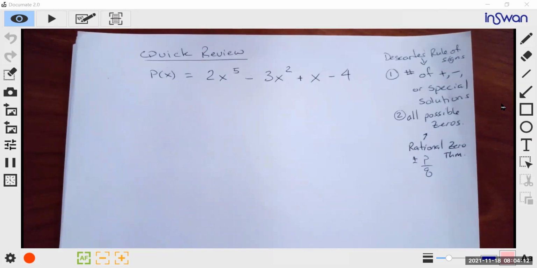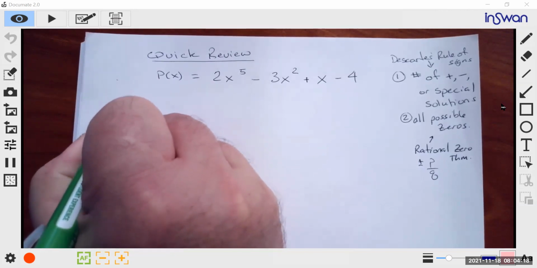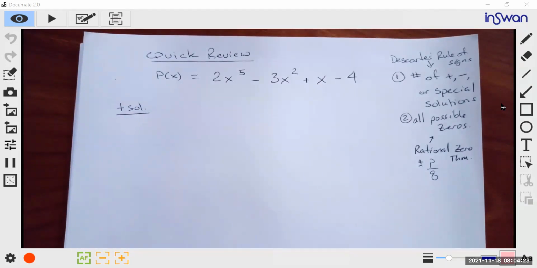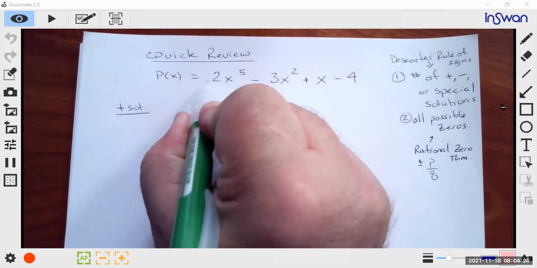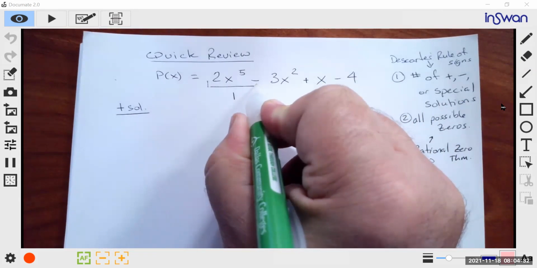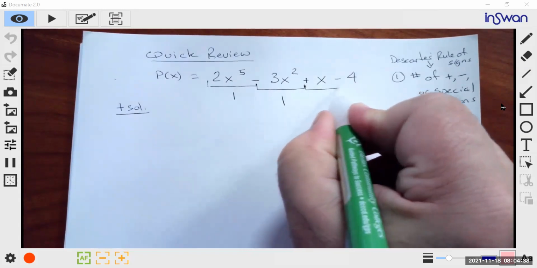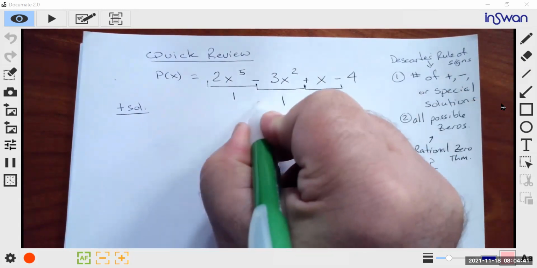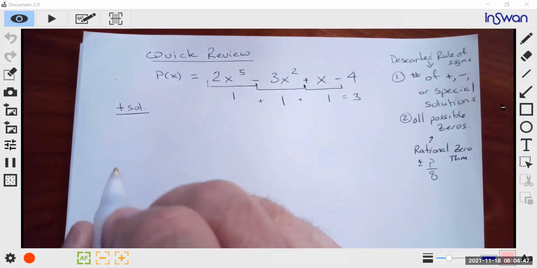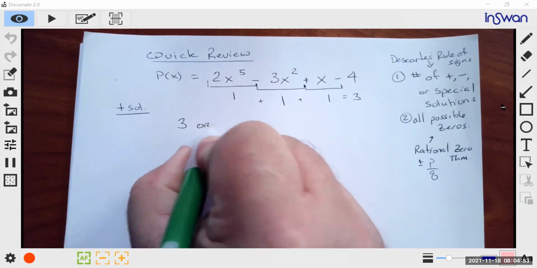So, here we got this written down. Let's begin. Positive solutions. What we have to do is we start off with a positive, we go to a negative. That's a sign change. From negative to positive, that's a sign change. From positive to negative, that's a sign change. So add those up. We get 3. So the number of positive solutions is 3 or 1.